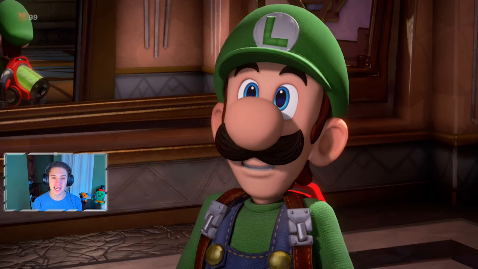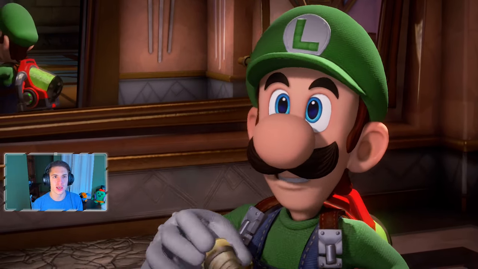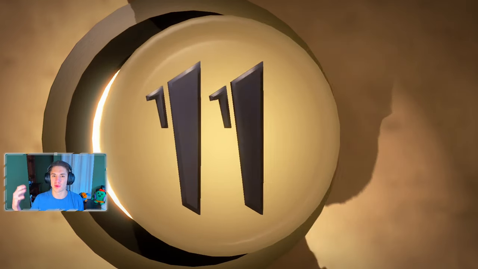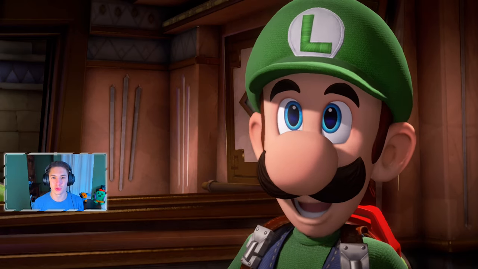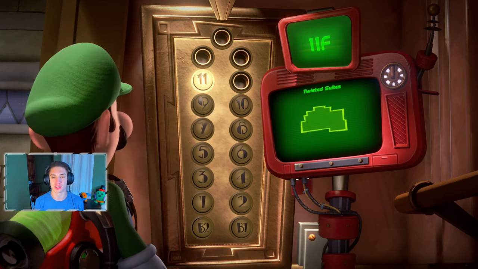So guys, in the last episode, we actually 100%ed the 10th floor, which was the tomb suite. It was awesome. It was the pyramids of Giza, I guess. It looked like we had a giant pyramid, we were in a sand room and all that. It was sick. And we obtained the 11th floor button, which is the Twisted Suites. So in this episode, we're going to be moving to that room, the 11th floor Twisted Suites, and 100% in that.